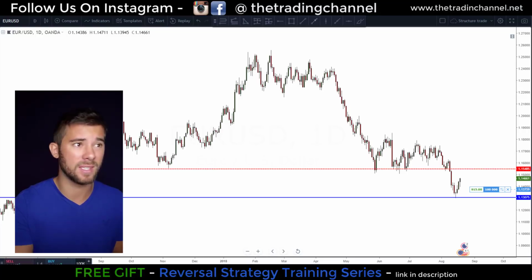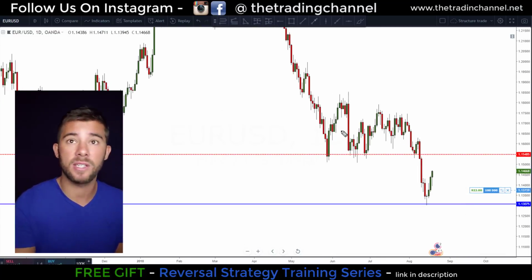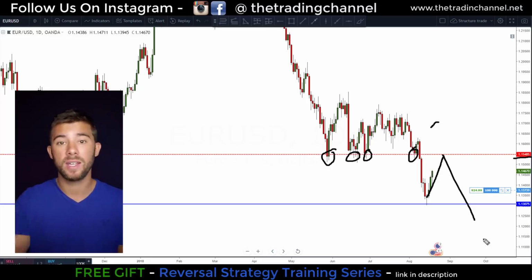Remember, we were just talking about this level. Very similar to that, what we're looking at here on the chart is the market pushing down past this period of consolidation that provided a support level that was tested multiple times. And because of that, we're waiting on this market now to get to the 1.1548 level and provide some kind of trend continuation push down here for the euro dollar.